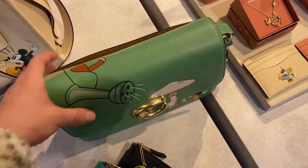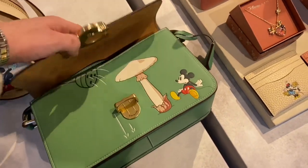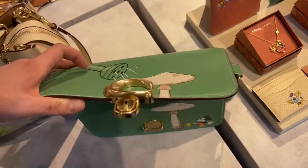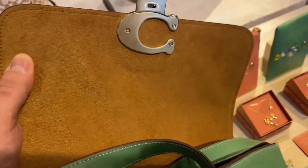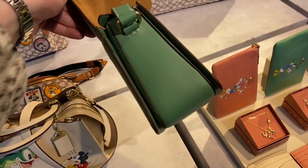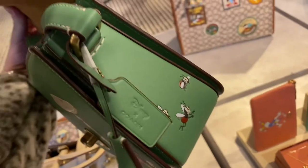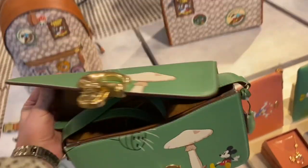Including the studio shoulder bag with Mickey Mouse and watering can. The watering can, like watering the mushroom. I think it's really cute. And they also changed up, I've noticed, the lining in these bags. So if we've noticed with the last couple of collections, we've noticed a change in direction for lining of bags.